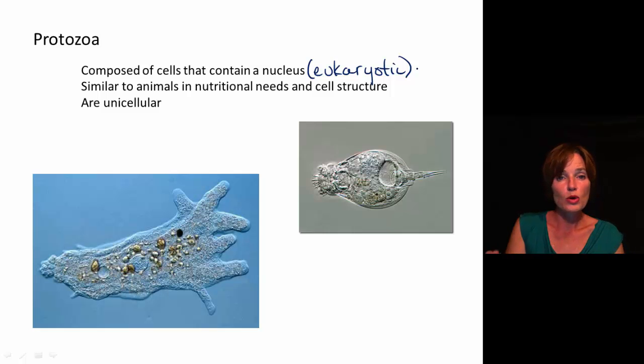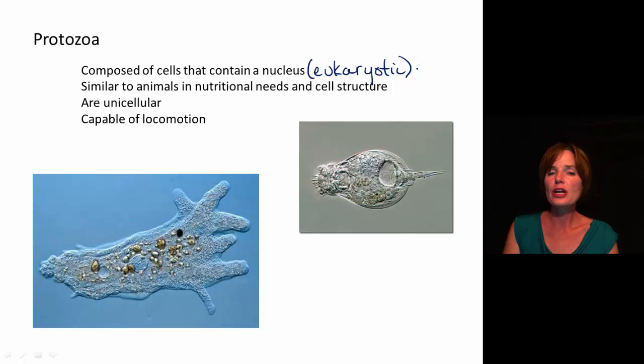So these are made up of just one cell each, and they are also known for their ability to move. Or in other words, these are capable of locomotion. Some of them will have a sort of tail that helps them to move. Some of them will have a type of feet or appendage that helps them to move. Some of them are moving because of the little hairs that they have on them. In any case, these really appear like tiny little animals, and there's a good chance that these particular ones are some of the ones that Leeuwenhoek was actually viewing when he talked about his beasties under the microscope.